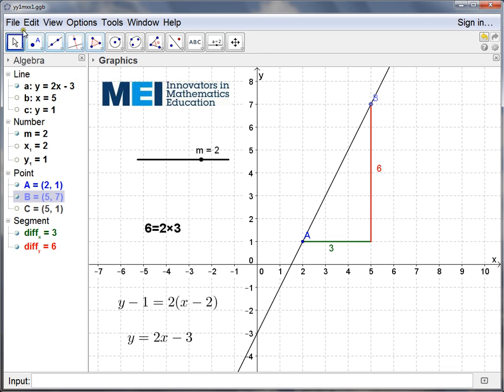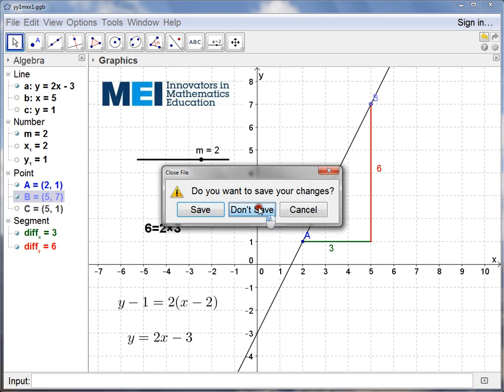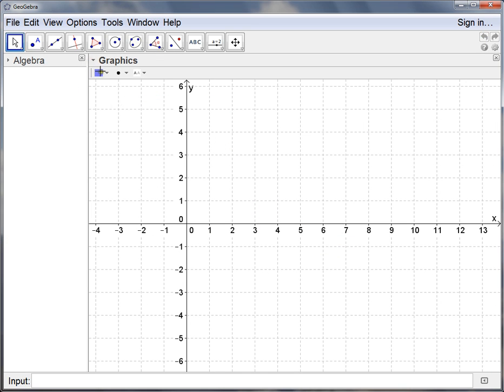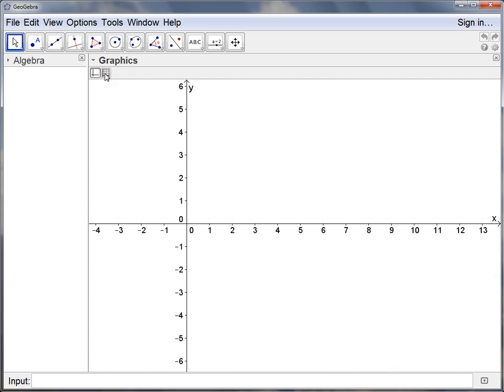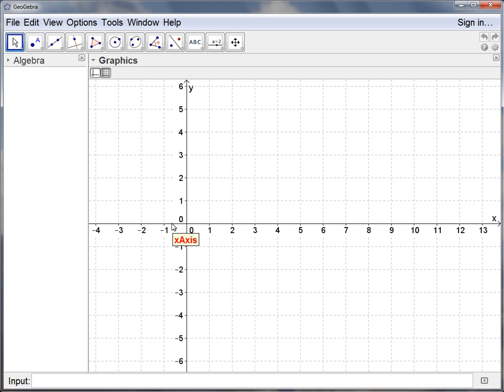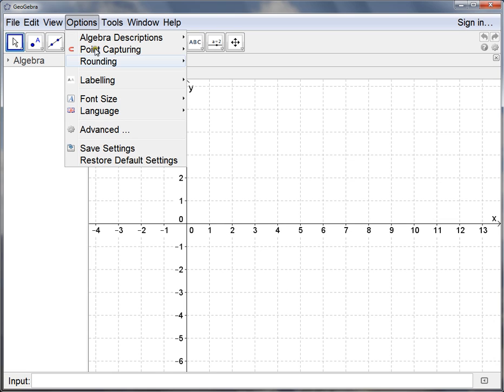So let's start with a new GeoGebra file. Now your screen will probably start off without the grid lines on it, looking something like this. So first thing to do is to set those grid lines on. This graphics toggle bar up here is a great way to interact with what's on the screen and edit what it looks like. If I just turn that on and then click on the grid lines, I've got the grid lines there. Your font size might be a bit smaller than mine as well. That's easy to change with options, font size, and I've set mine about 20, 24 is quite good for classroom display purposes.